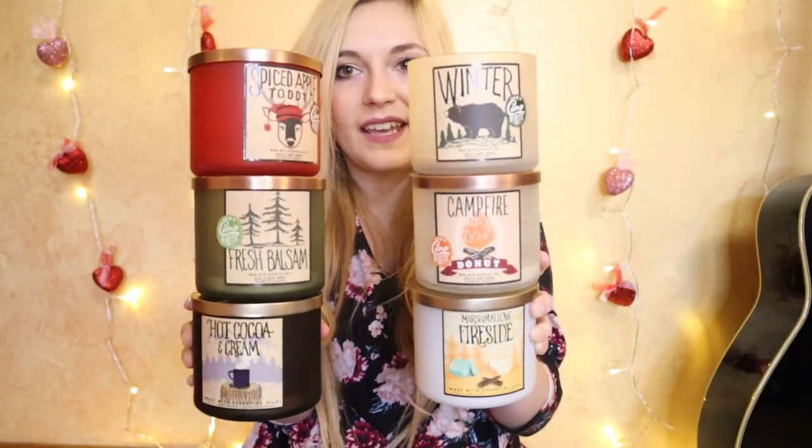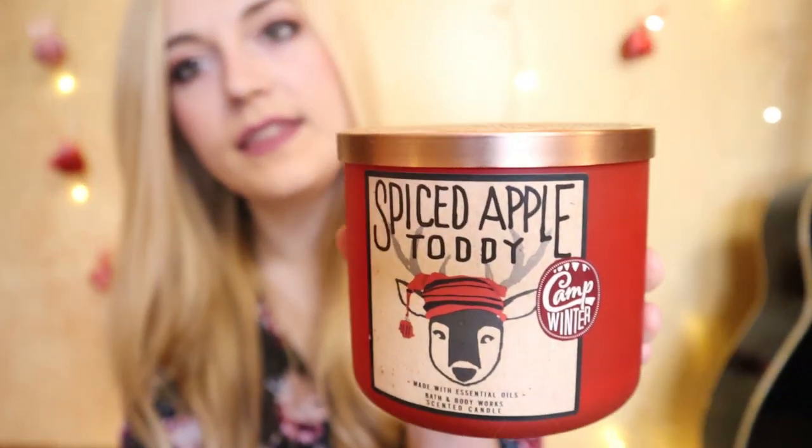We finished Hot Cocoa and Cream more in January — notes are decadent milk chocolate, fresh steamed milk, and mini marshmallows. This smells just like baking brownies in the oven; it has an excellent throw. We made a little pact to burn up the entire Camp Winter collection — actually over two years' worth, so some are one year older than others. We burnt Spiced Apple Toddy first. I'm not as big a fan compared to Tis the Season — I like sweeter scents — but Spiced Apple Toddy tends to outsell Tis the Season, so it's the more popular one in general. Notes: cinnamon, clove, and apple brandy.